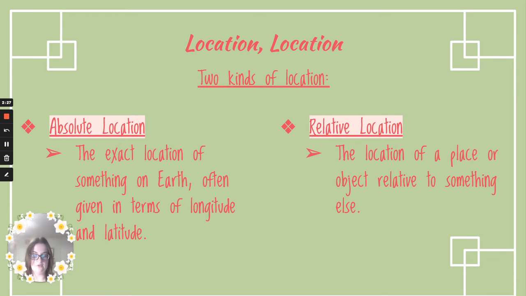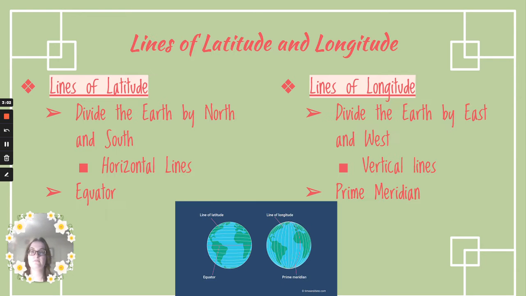And then we have relative locations. Relative location is a place or object relative to something else. So, for example, when someone asks the location of a store, like maybe Joann's little fabric store, you would say, oh, it's right next to Petco on your drive. Or when you're describing where you live to a friend, you might say, oh, I live next to the house with the big old oak tree with the tire swing in it. Those are just a few ways you can use relative location. It's the most common way we describe location in everyday life.